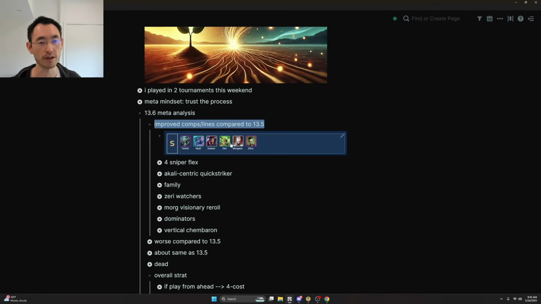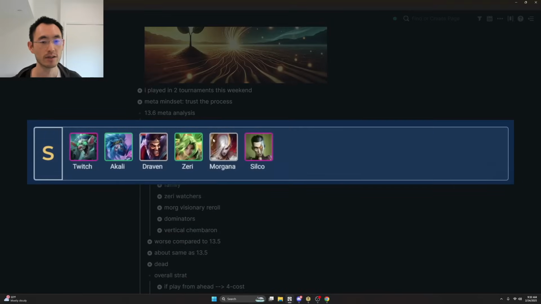So these are kind of the big improved lines compared to 13.5. So Twitch, which more so represents 4 Sniper Flex, which can even be played around Fast 8 Zeri. And he talks about various front lines that you can play with that, 4 Watcher being the best, but you can also flex between Experiment frontline, Sentinel frontline as well.